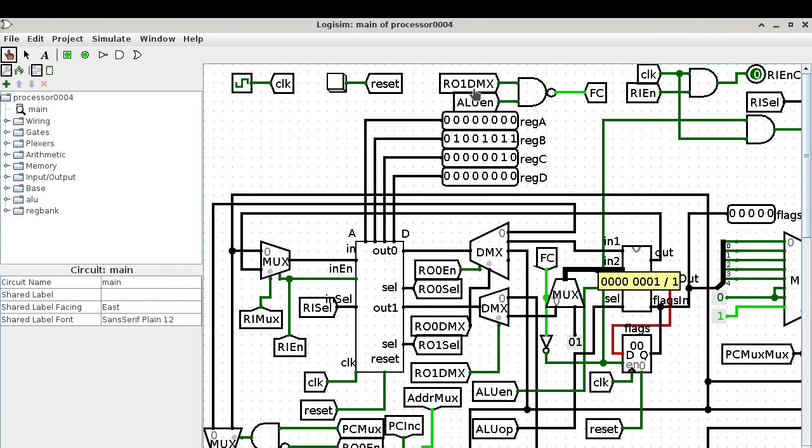And then this is register output 1 demultiplexer, which corresponds to this Y over here. This demultiplexer also needs to be enabled in order to finish the routing. So we need this one as a 1, and this one also as a 1. So FC is going to be a 0 as a result of that. So that means this particular multiplexer is going to get the right select regardless.